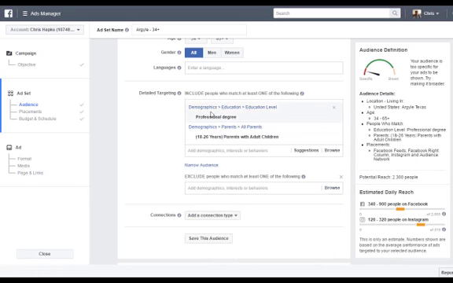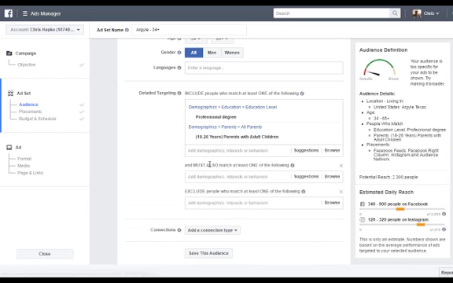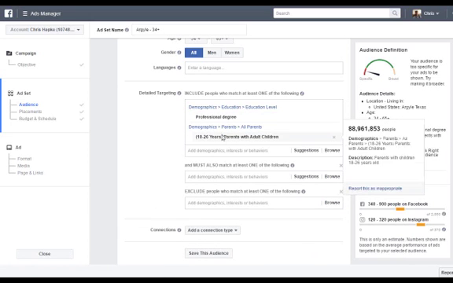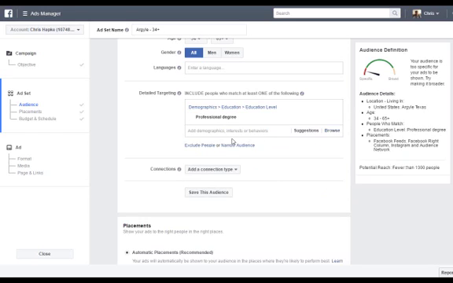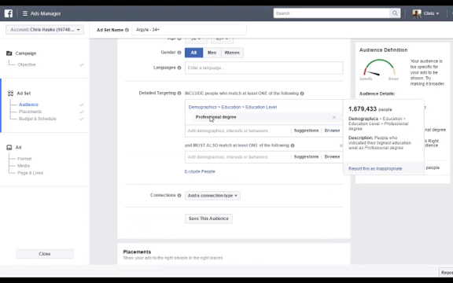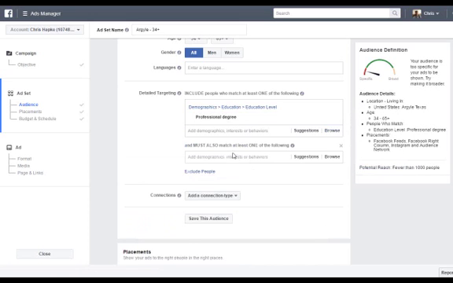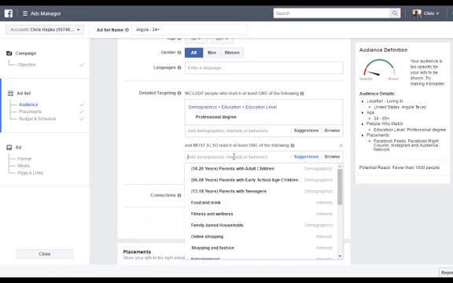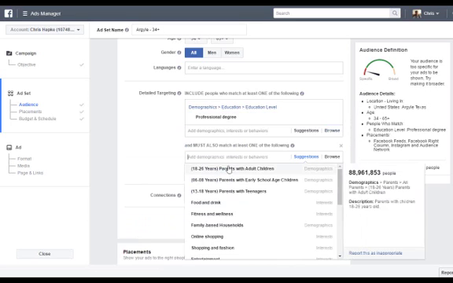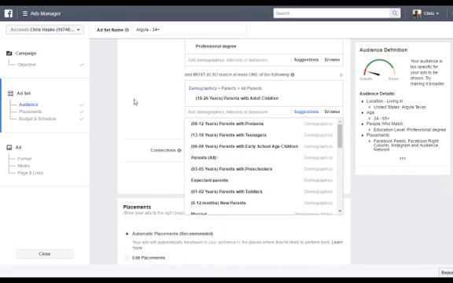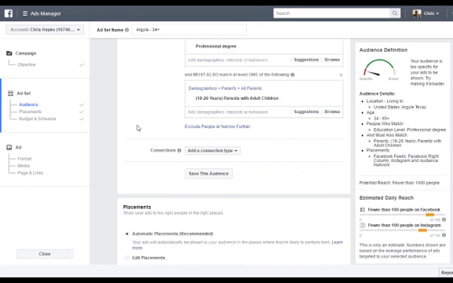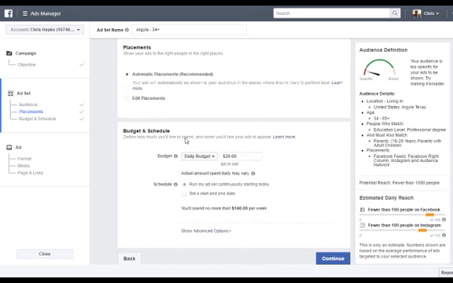So you want people who have these things, but right now you're targeting anyone with a professional degree or anyone with children. So what we could do is remove this. Now, since we're going to narrow it, we're going to add people with professional degrees, but they must also be parents with adult children. And that's really cool. You can get hyper-concentrated there, and you can try as many different variations as you want, set up tons of ad sets, and just keep going.